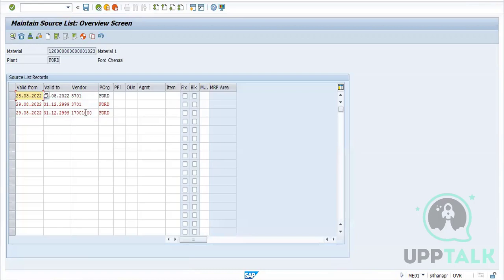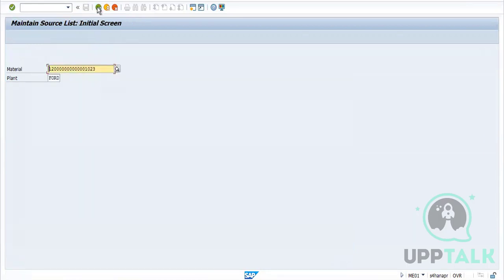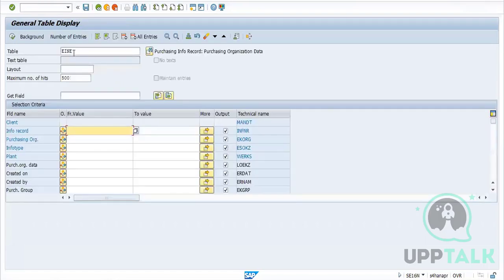Now you are able to see the different vendor list in the source list. And this source list information will be stored in the table called EORD. SE16, and the table is EORD.